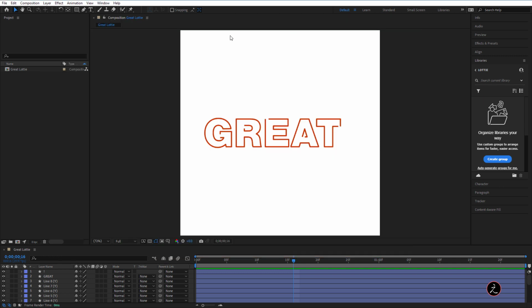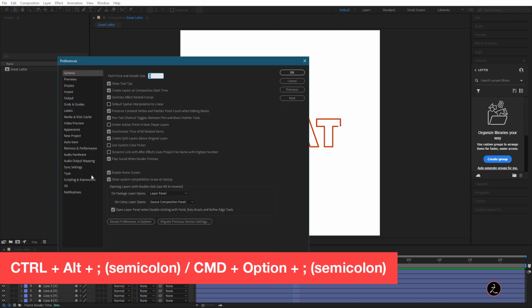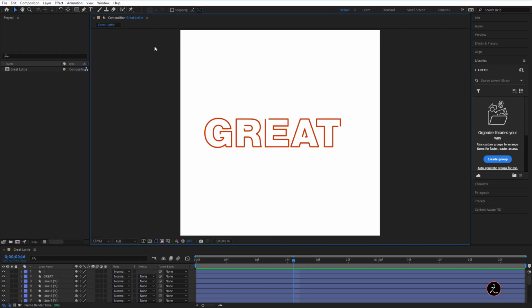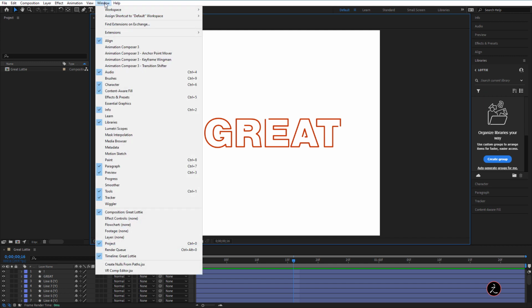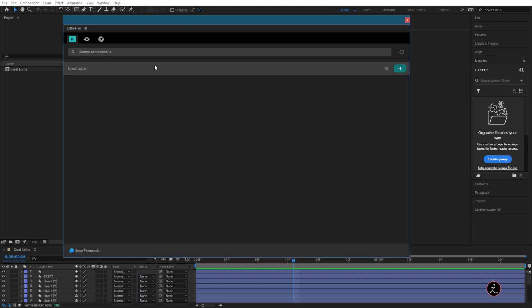In this case, I will close that up, and inside the Preferences panel and under Scripting and Expressions, all I'm going to do is just allow scripts to write files and access network. Click OK, then head back to the window menu, extensions, and bring back the LottieFiles extension. This time around, as you can see, it works just fine.